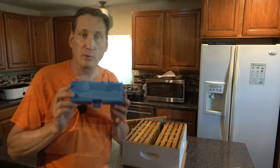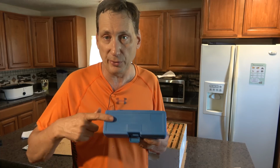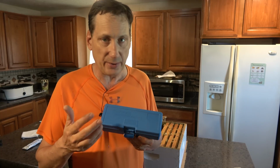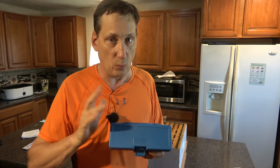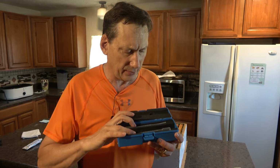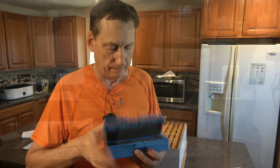Real quick on this refractometer, get the one that's in the blue case. That's the one for honey. The other one I had's in a gray case, and when you're looking through at the scales, they are way out of range of what honey should be measuring. So again, I'll put a link to this that you can pick it up. They don't cost that much.